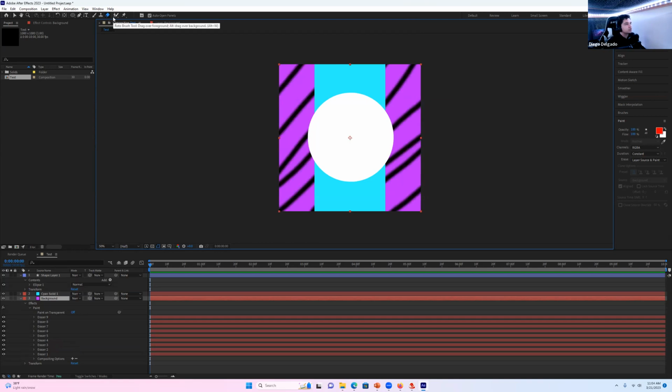We've got the rotor brush tool. That's a little bit more advanced, so we're just not going to talk about it. And then we've got the puppet position tool. I really wish I could go into more detail about it because it's just a really fun tool, but it's a little bit more advanced. I highly recommend that you take a look at it if you have personal time. It's a really neat tool. You can do a lot of really cool stuff with it in terms of animation.